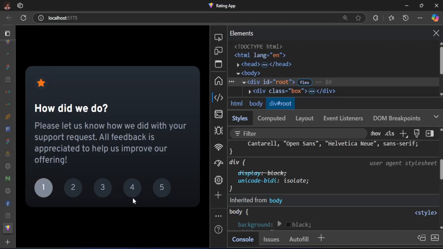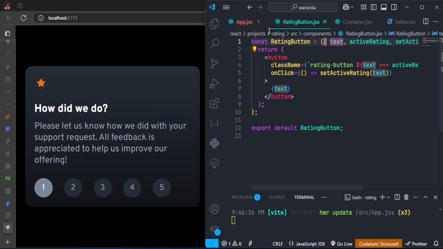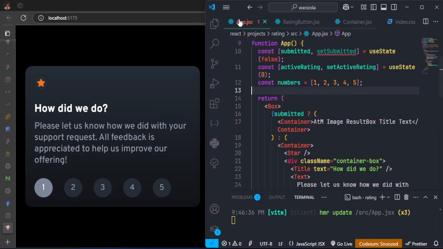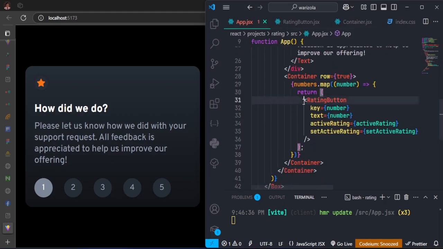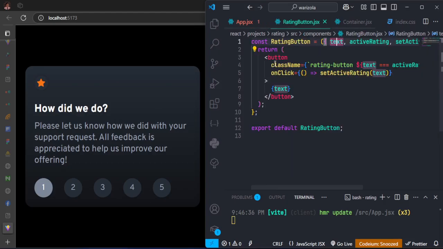But now we need to have the button down here, which is going to be the final part for this front side, because after the user has picked the rating, we need to submit it so that we can switch our submitted from false to true, so that we'll be able to see the container for the results section there. So as you can see here now, we're able to reuse this component by applying all this in.